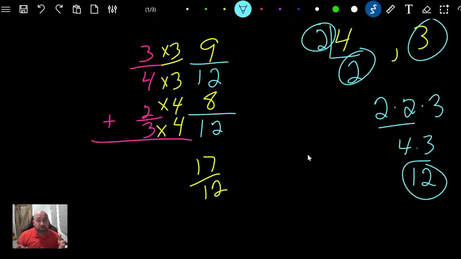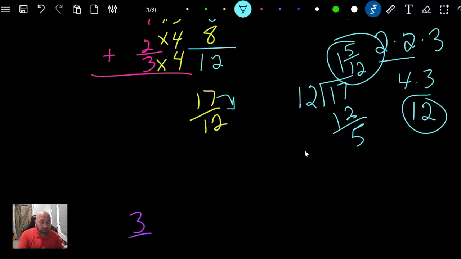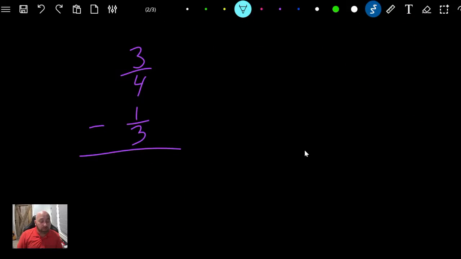Do you remember how I showed you to fix it in the last lesson? Okay, I told you knock it over and divide. So 12 into 17. 12 goes into 17 one time, subtract, and I get 5. That 5 becomes my numerator over the 12, so it would be 1 and 5/12. That's my answer. So my answer is 1 and 5 over 12. If you put this answer, 17 over 12, I will mark it wrong. It is a wrong answer. You need to reduce your fractions. Be very careful that you reduce all your fractions.